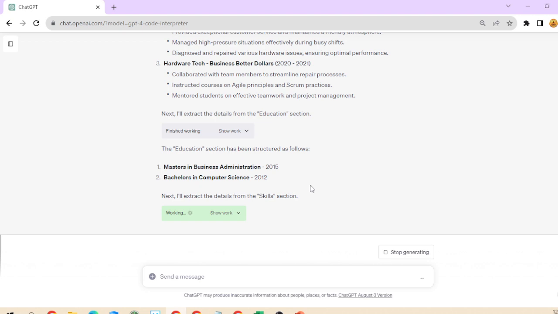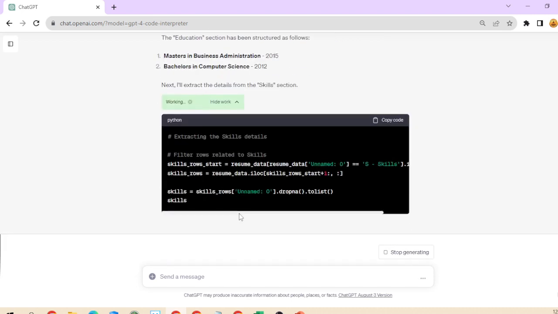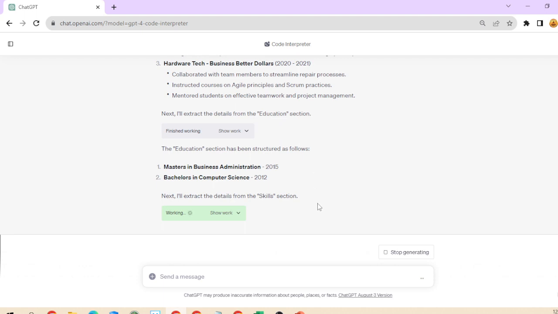It's extracting the skills section, and you can tell it's still working from the spinning wheel. Anytime you see the box gray, it means it's done working. When you see the spinning wheel, it means it's still thinking. And you can always look under the hood and see what it's doing. It's still compiling some information about the skills. So we'll close that and we'll allow that to do its thing. We'll just wait a little bit for it to be done.